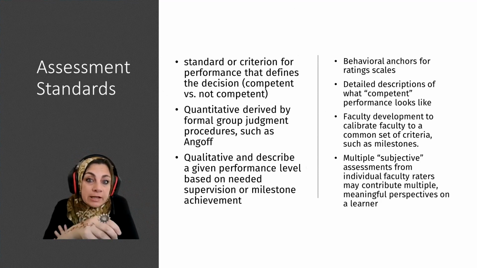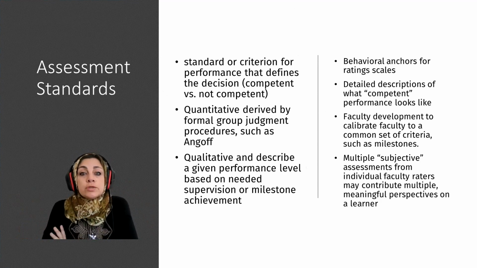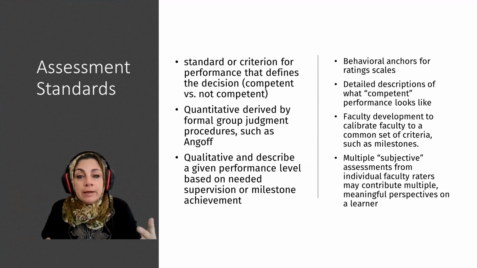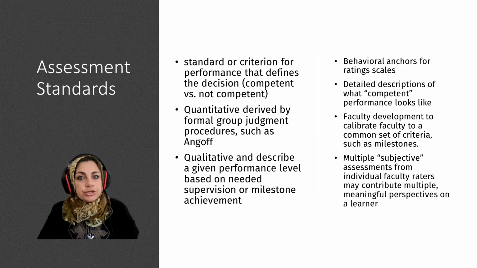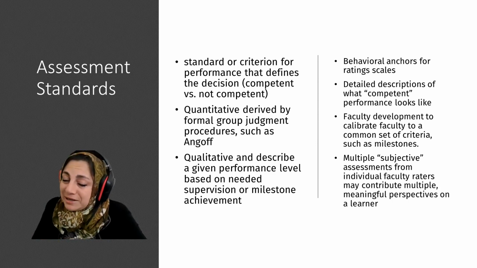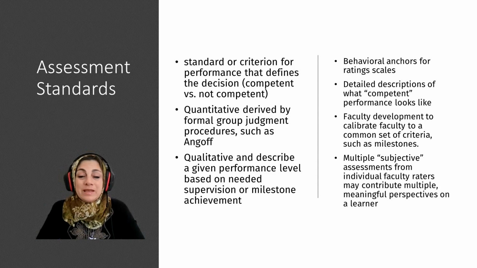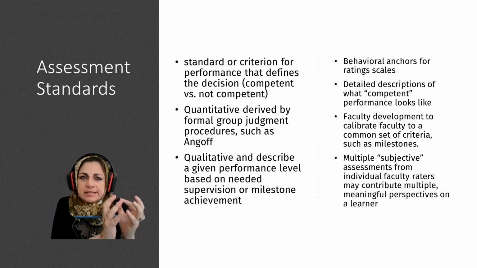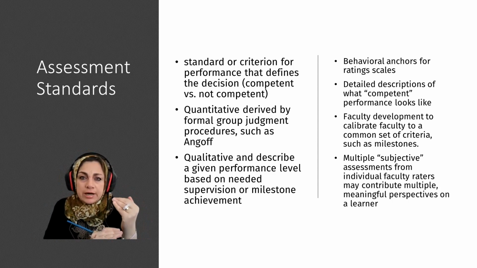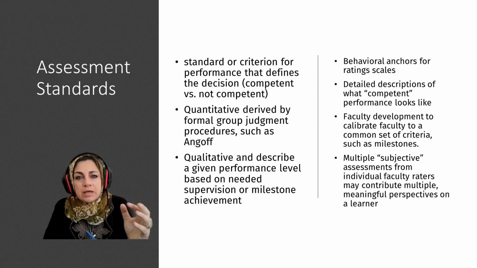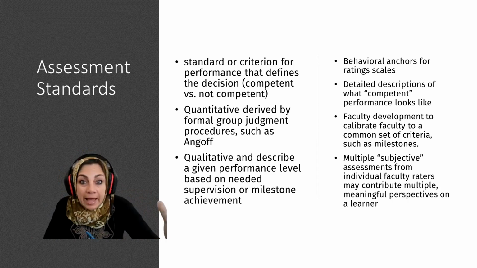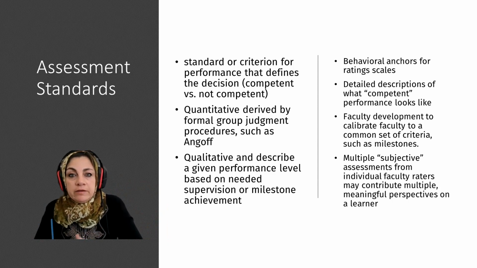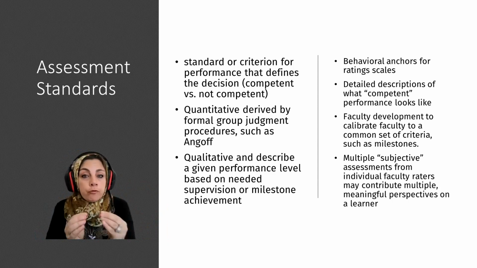How are we going to set our standards for assessment decisions? Standards or criteria for performance define how we make the decisions. And our decisions are either the student is competent or not when it's in a competency-based medical education curriculum. These standards can either be quantitative, where we make decisions based on a percentage that we consider a cutoff value, and we use standard setting methods like Angoff, for example, to determine that cutoff, or we will use qualitative, informative data that describe a given performance level.